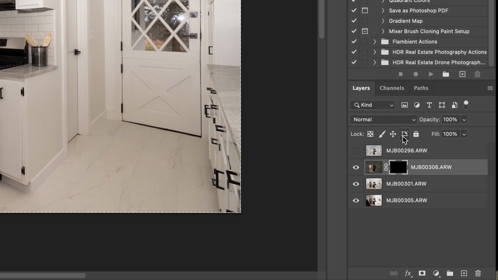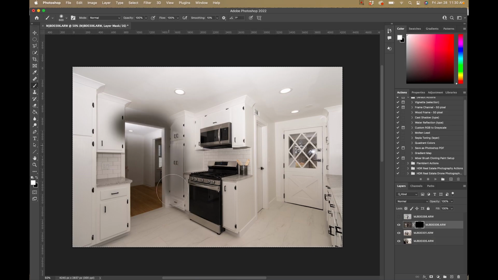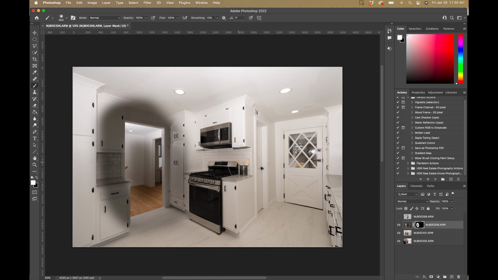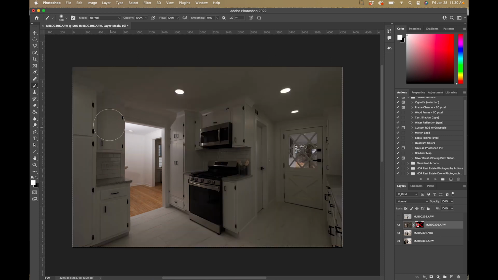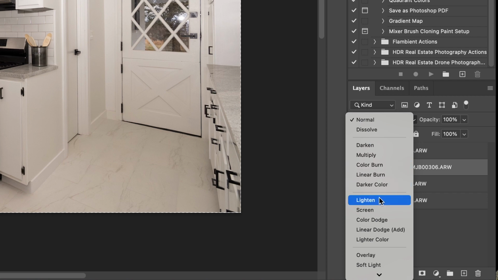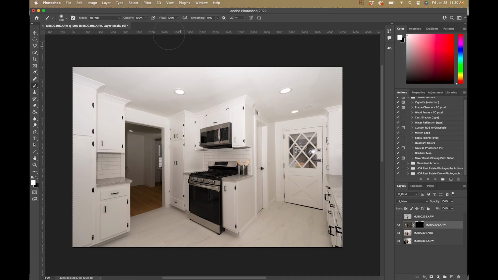If you try to paint this in with normal blend mode on here, you're gonna get this dark around all the shadow area here because we're revealing this here. We wanna just reveal this in here without getting this stuff around it, this dark area here. And now if I put that layer into lighten mode, and now taking the brush at 100% flow and I paint over this area, it's not gonna pick up this darker area. It'll just pick up the lighter area inside. So I can just literally paint right over this and blend it in like that.